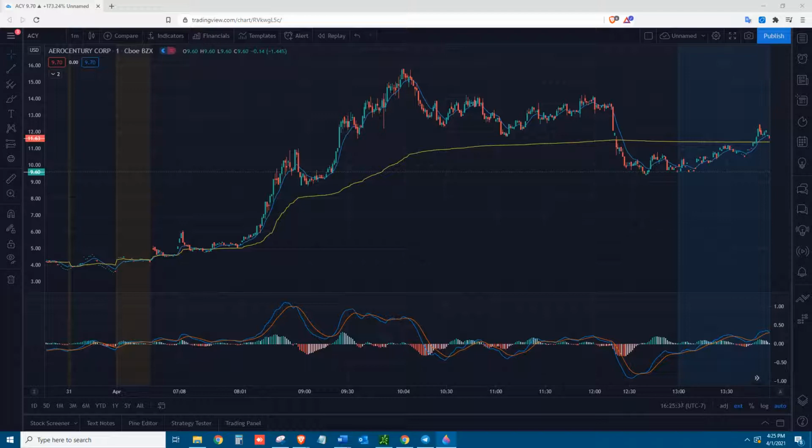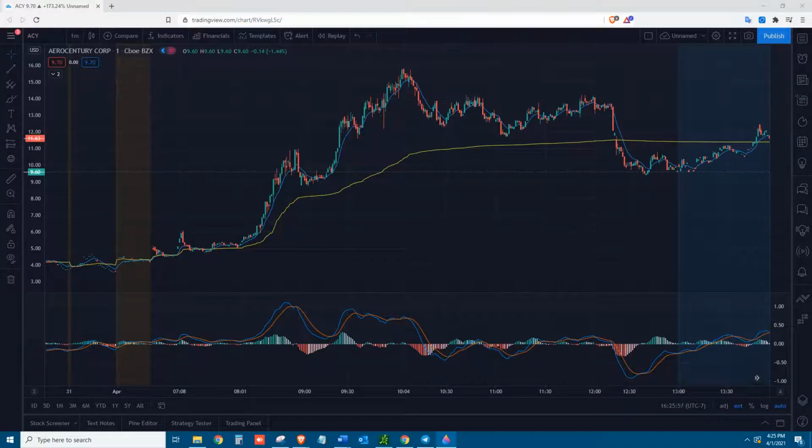Human psychology is never going to change, which of course, with human psychology, obviously different AI programs and stuff like that are going to play towards that as well. But that's a little bit more detail. We're going to just focus on the actual play itself. But that's what a bounce play is. It's a bearish pattern of a stock continuously going down.